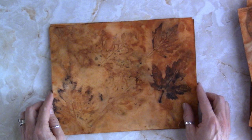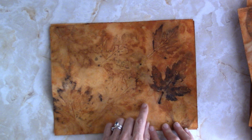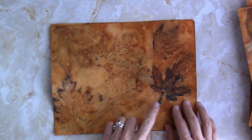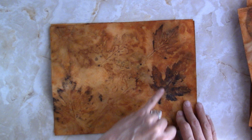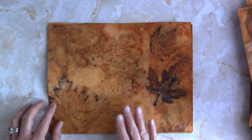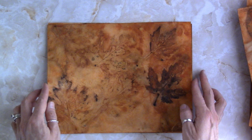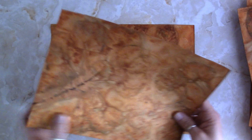And another thing I'm pretty happy about with this pumpkin spice kit, these come out so dark purple that they come across either really dark purple or black. And I'm actually kind of glad that these came out black instead of dark purple. I just think it goes a little better with this kit. Don't get me wrong, I love orange and purple together, but I just really like the grunginess of these leaves against that burnt orange background. So fun. The alum is so fun too.